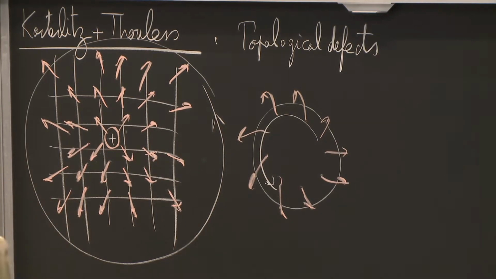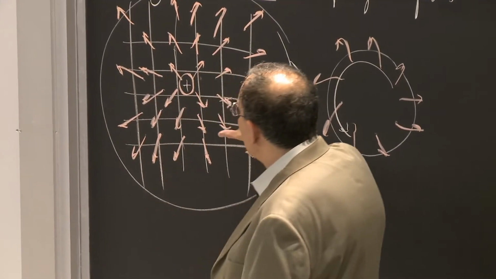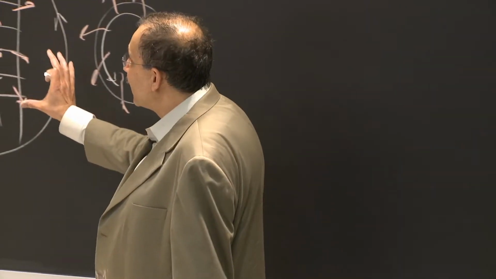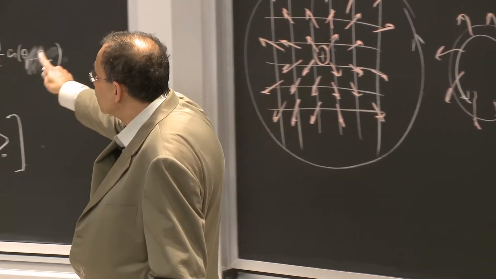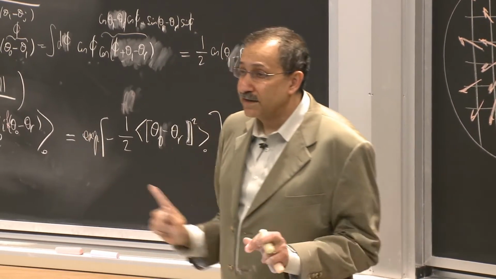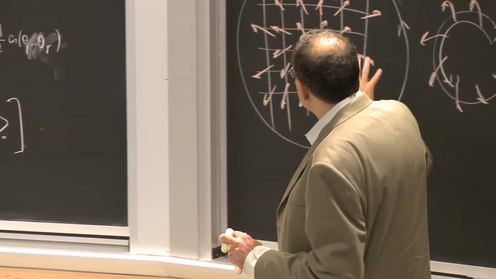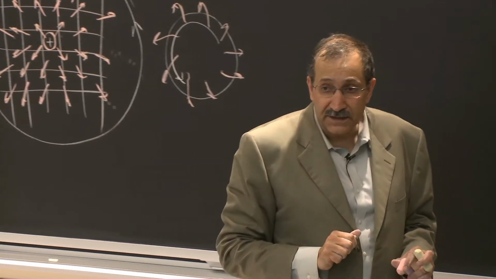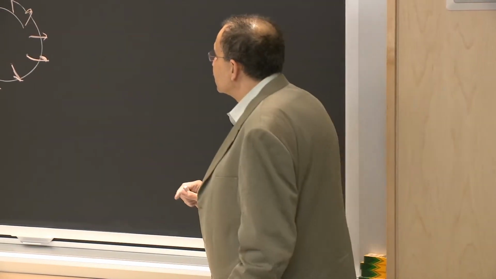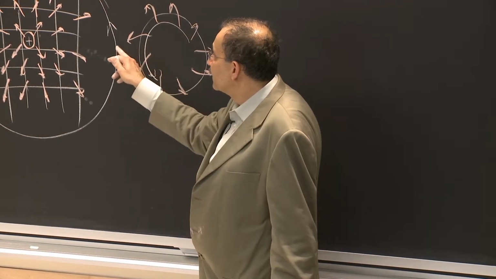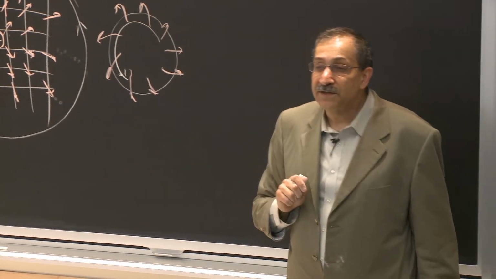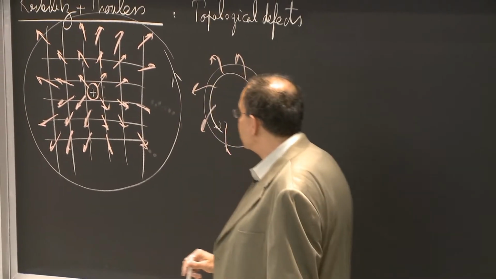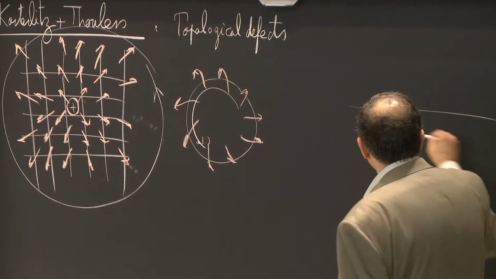Now this is clearly a configuration that is going to be costly. We'll calculate its cost. But the point is that there is no continuous deformation that you can make that will map this into what we were expanding around here with all of the cosines being parallel to each other. So this is a topologically distinct contribution from the Gaussian term that we've calculated. Since the direction of the rotation of the spins is the same as the direction of the circuit, in this case, this is called a plus topological defect.